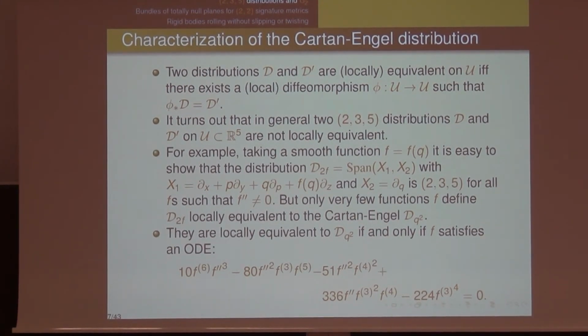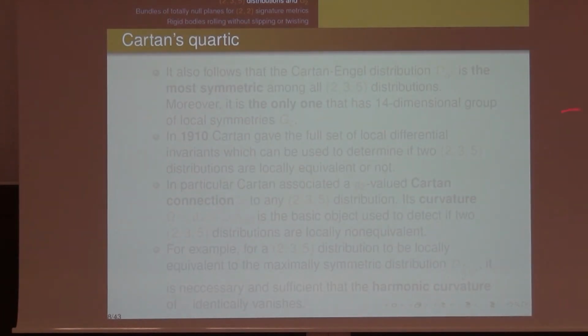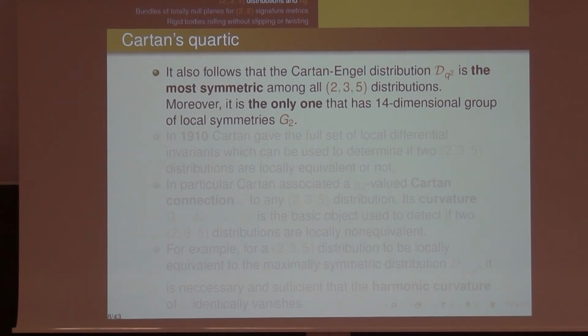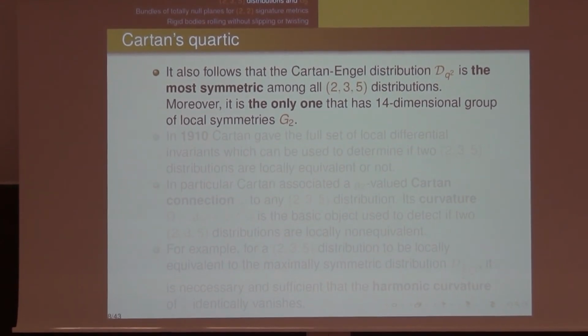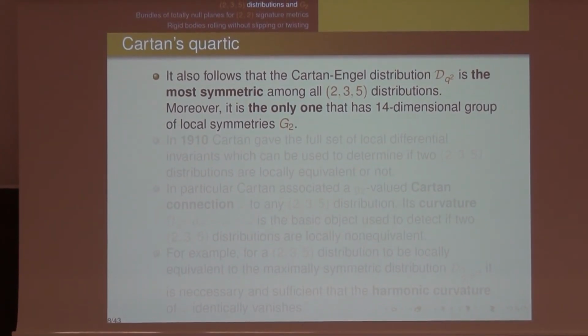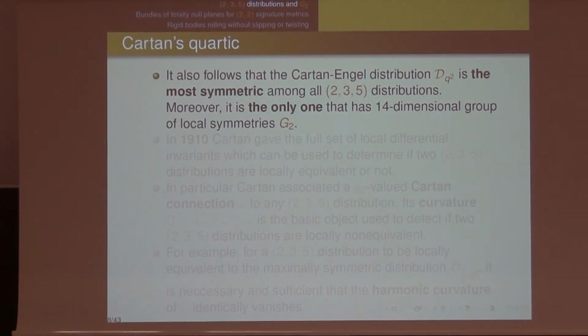Okay, so that's what you can ask: how on earth did I get such a crazy equation? First of all, it's not me but Elie Cartan. To comment about this, let me first say that it follows that this Cartan angle distribution is the most symmetric among all 2-3-5 distributions. If you give me a 2-3-5 distribution, only the Cartan angle one has a locally 14-dimensional group of symmetries, which is just equivalent to the simple Lie group G2. If you perturb this f such that you give me one that is non-equivalent, either it has 14 symmetries or there is a gap between symmetries, and it jumps from 14. The next possible locally non-equivalent one which is symmetric may have symmetry 7. So the symmetry drops from 14 to 7 suddenly. So these are such beasts.